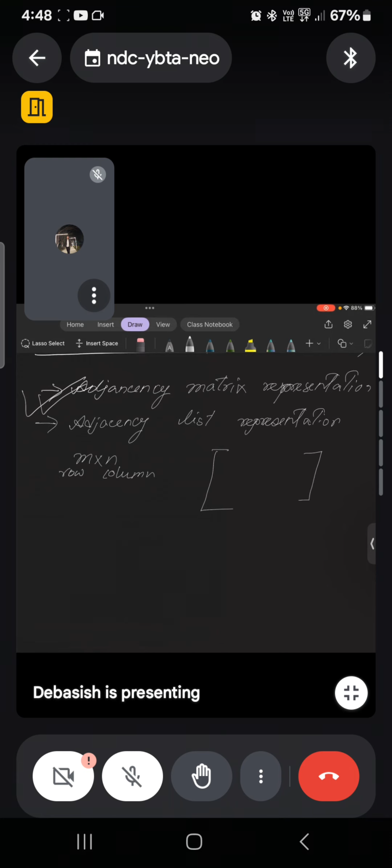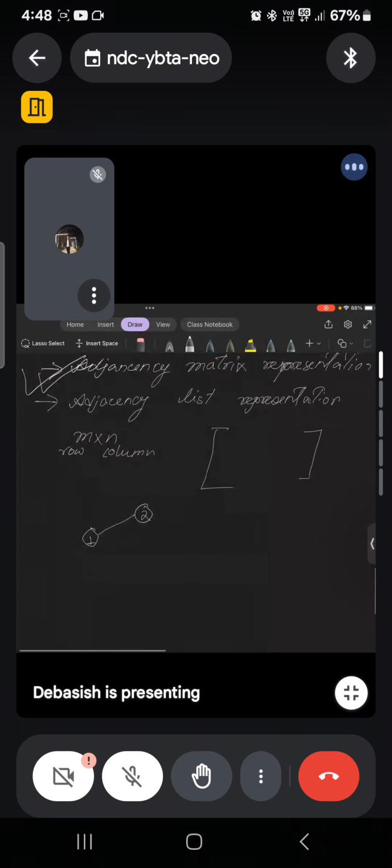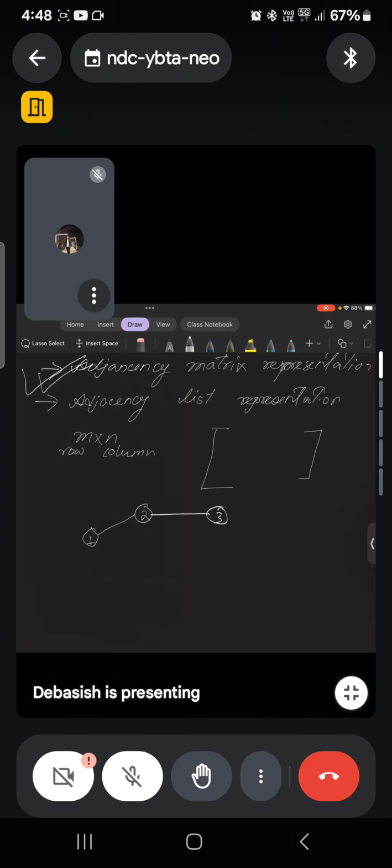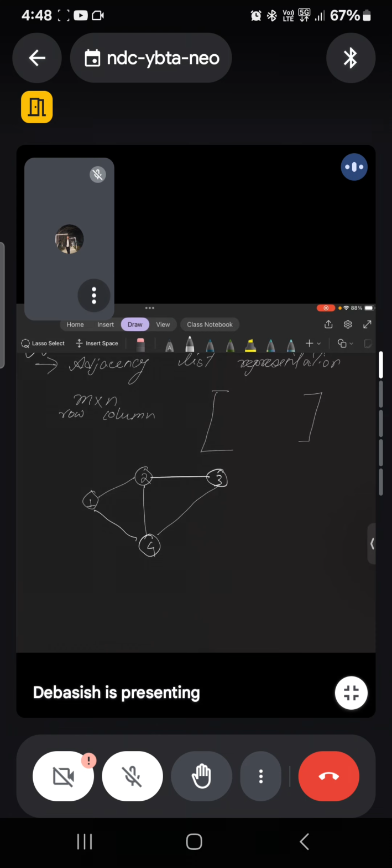So I'm first considering an undirected graph. This is the undirected graph.